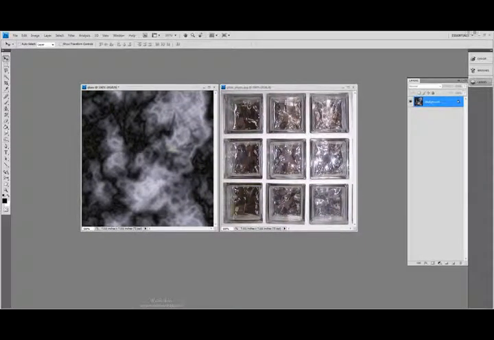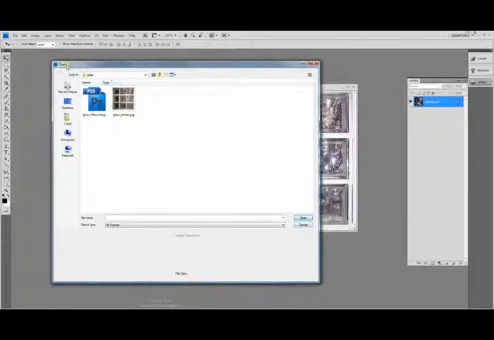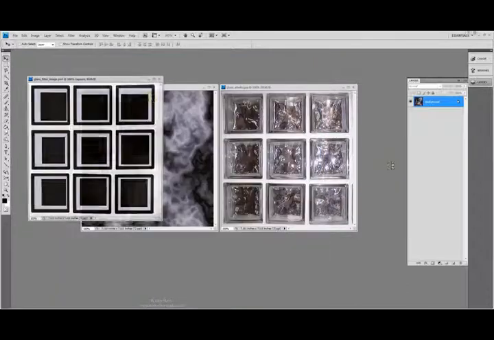Okay, our next step is going to be recreating this glass fill over in this image. What we need to do is actually create a black and white image. It's going to represent our height map for all of these pieces. That way we can use those inside the glass filter option. Fortunately for us, we've already created one. So if you go up to either File and Open, or you double click on the background, open up your glass filter image PSD file. It should be inside your glass folder, and click Open.